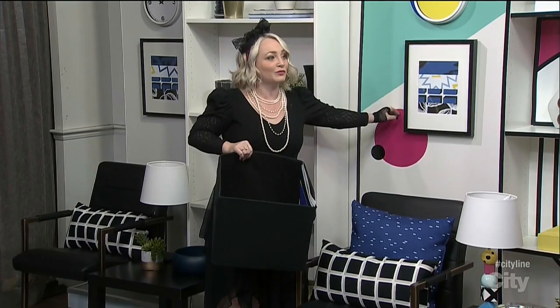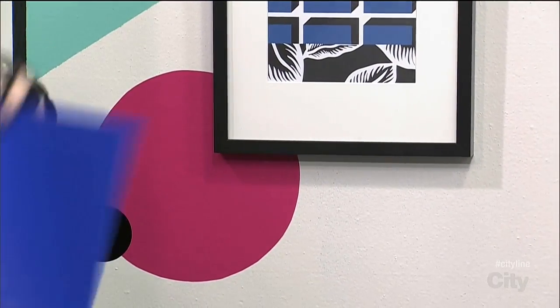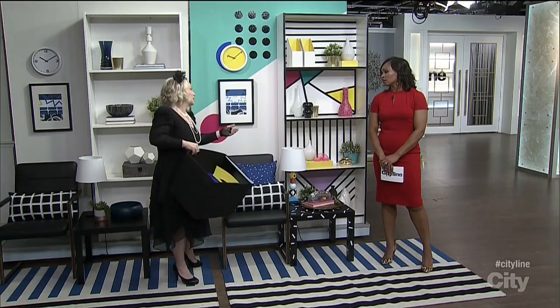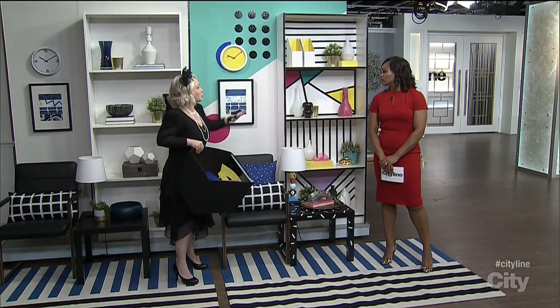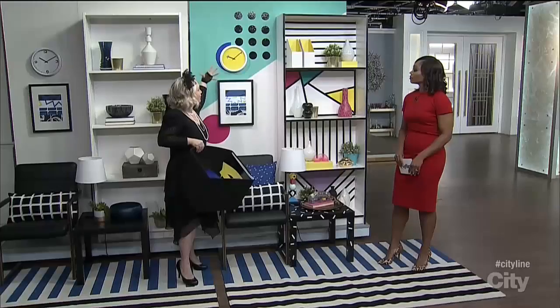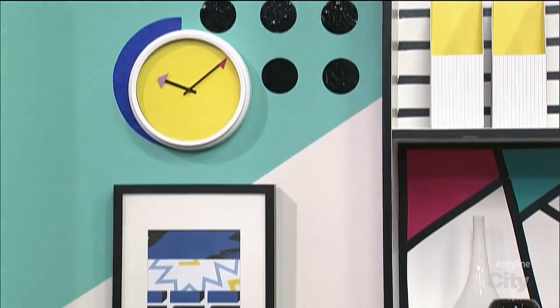So these are peel and stick and removable. So you're investing $1, and when you go, I'm really over it, 6 months from now, a year from now, you peel it off and there's no harm to the wall. Or if you want something a little more permanent, instead of the accent wall, you can do the accent angle. So you're not committing to a large amount of color, but because Memphis Style is all about the geometrics, that's an easy solution. Absolutely.